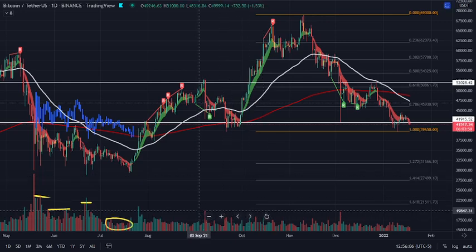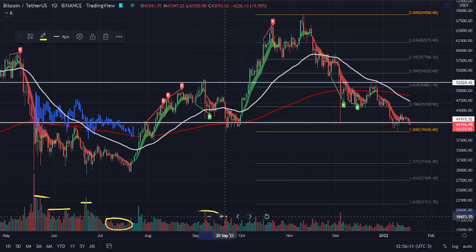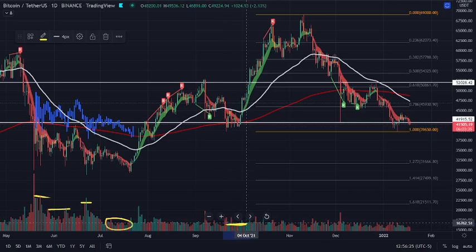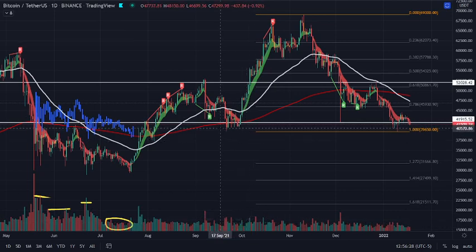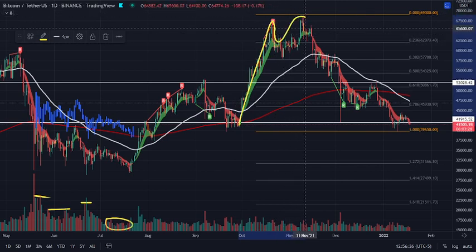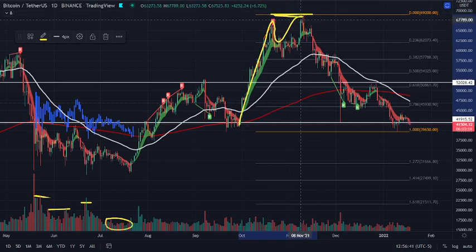So look, they had more selling from retail here. They absorbed that supply, and then less selling. They absorbed that supply, and then by the time we are down to the last point here, look at this. Much lower supply. People are not selling. So they said, okay, we have absorbed the amount of supply that retail is willing to sell, and now it's time to go higher. They push it up higher, and they're making profit all of this time, right? And then retail is willing to sell here. Well, they don't, and they're willing to buy there as well, right?